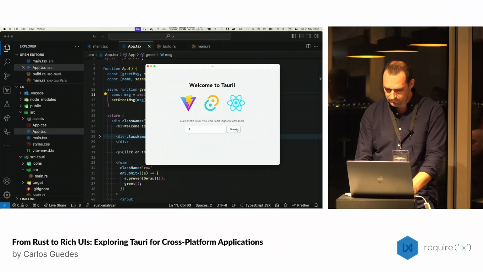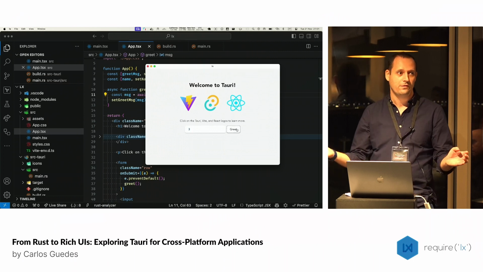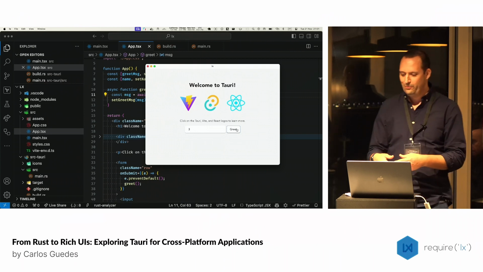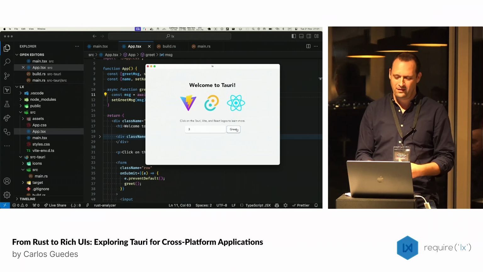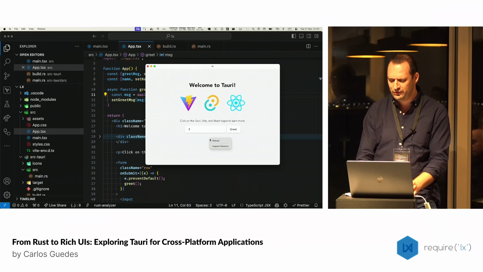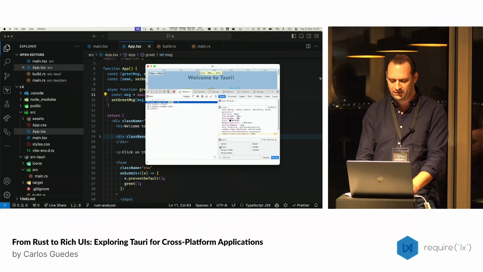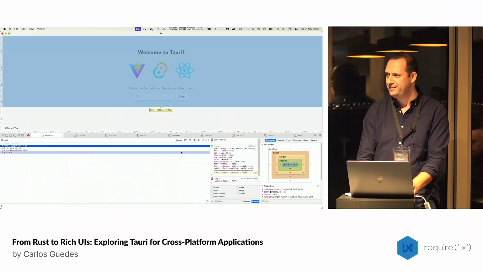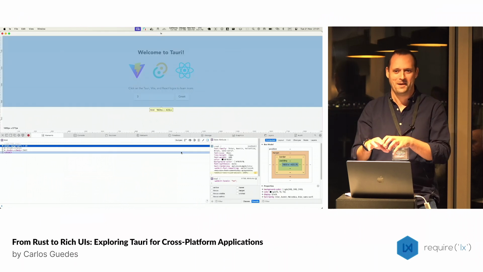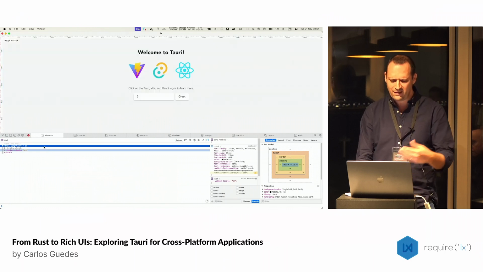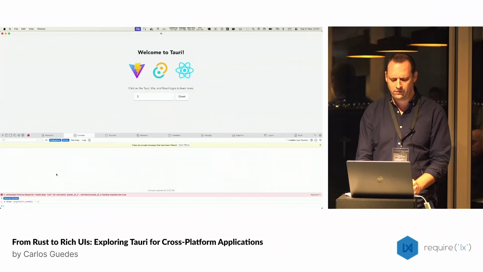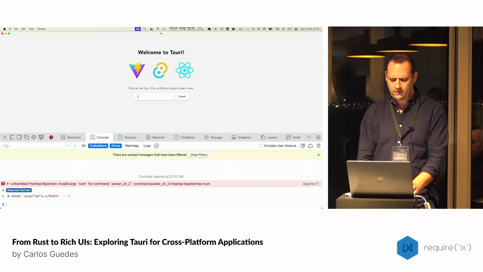So we call greet and we got an error, or this isn't working, okay? Can we know what's going on? Yes, so we just need to inspect element, and don't forget we are in the web, in a way, inside an app. So you have all these tools for your use. So unhandled promise rejection, invalid arg num.